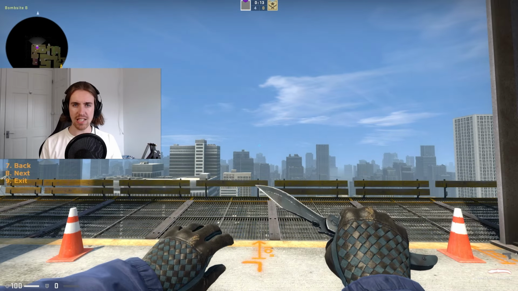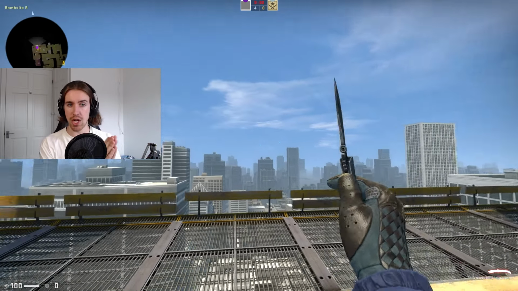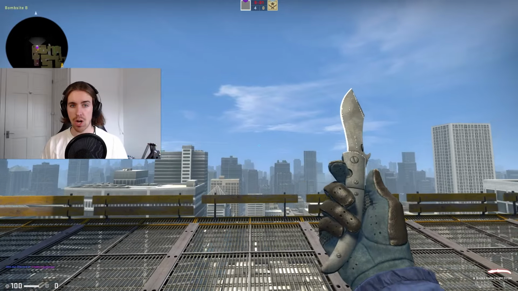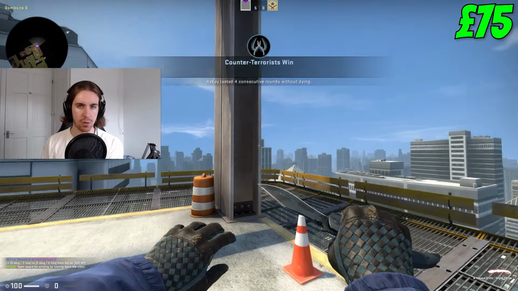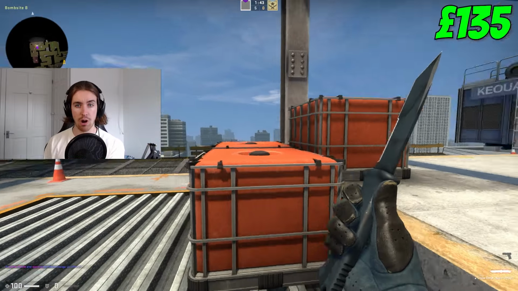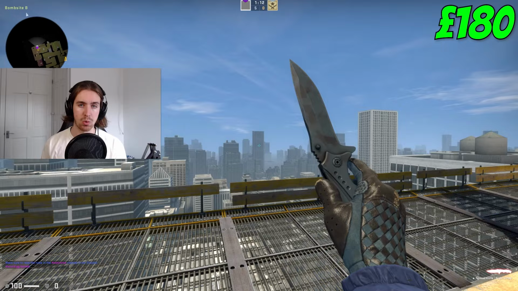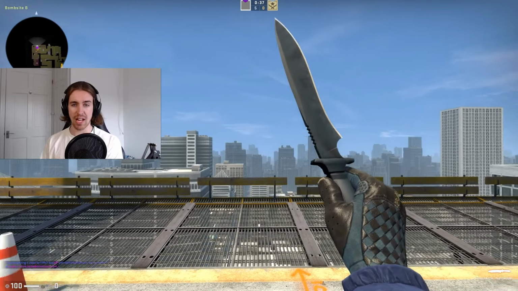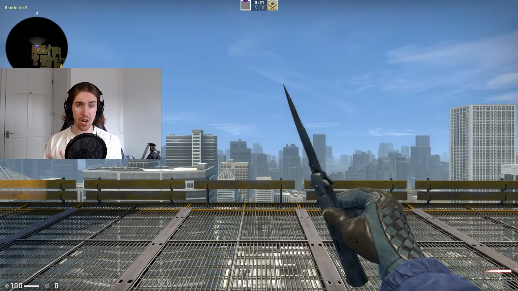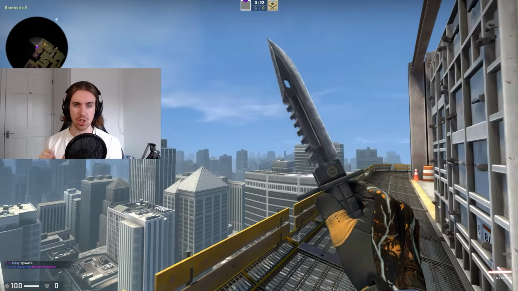Right, as for knives with these, any of the Night Stripe knives work really well. Luckily these are more towards the budget end of knives, with the Navaja, the cheapest one, costing just £75 in field tested. Personally however, I'd go for something a little bit more expensive like the Ursus for £135 or the Nomad for £180, both of these in field tested. But there are lots of other good options like the classic knife, stiletto or talon knife, depending on how much you're looking to spend.